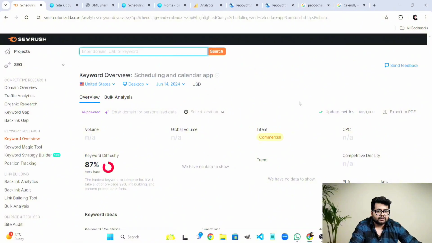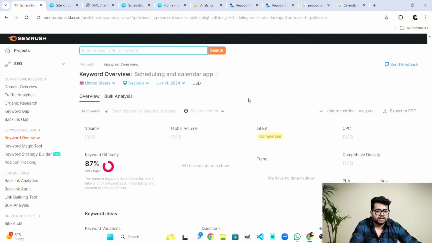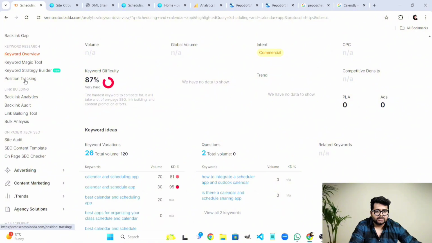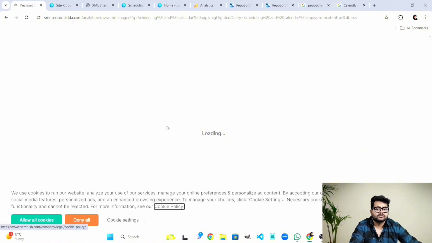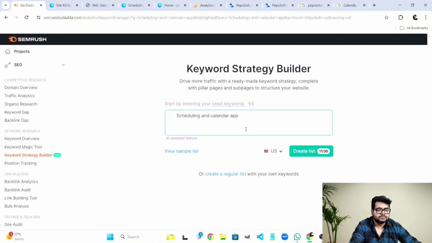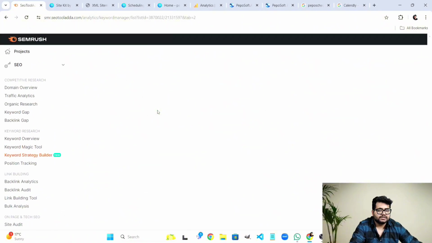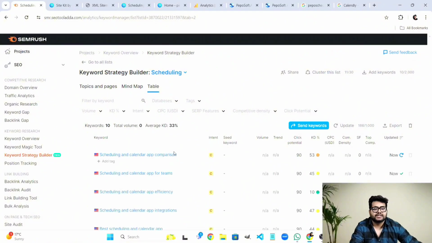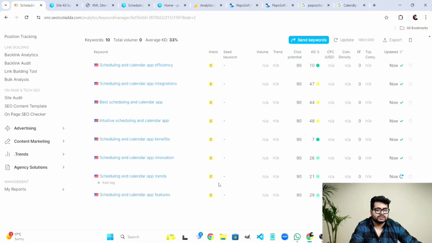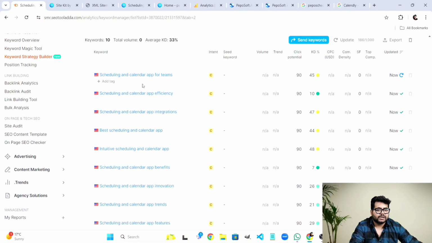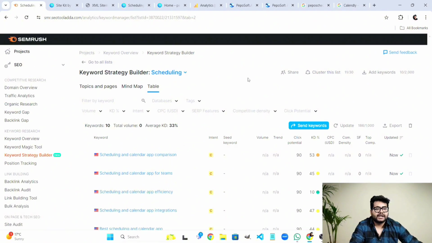All right, I'm going to close this out, and I'm going to go ahead to keyword strategy builder. And as you can see, the list that I've just created is available here. So when I click on this list, I will have real-time tracking for all these keywords. And as you can see, it's been ranking in the US. So this is like really important, really nice for me to have, in terms of keyword research.